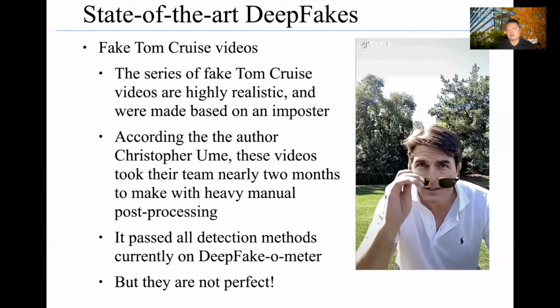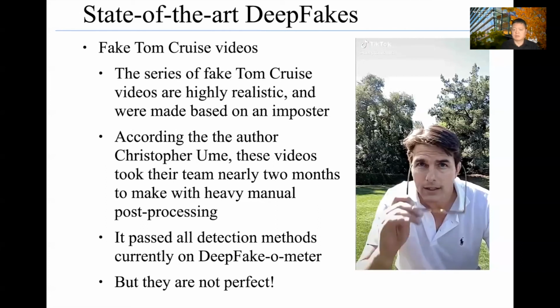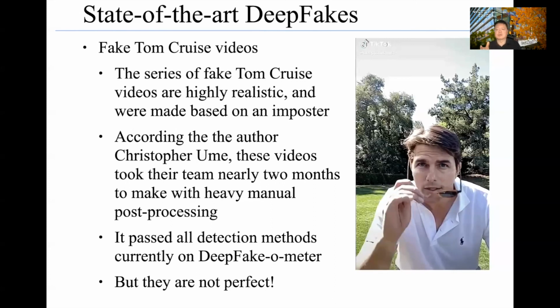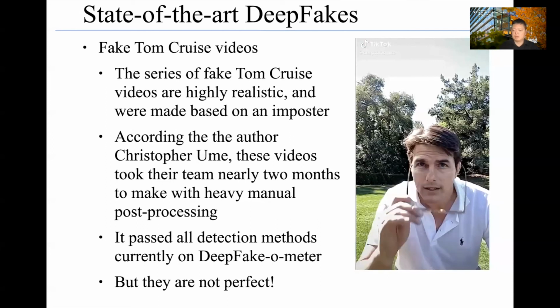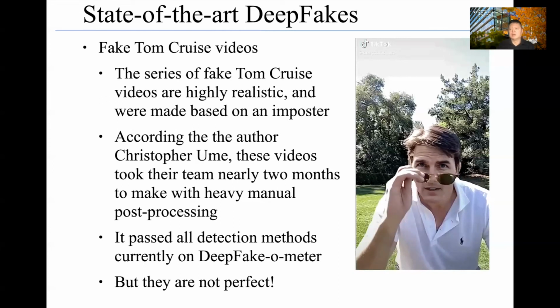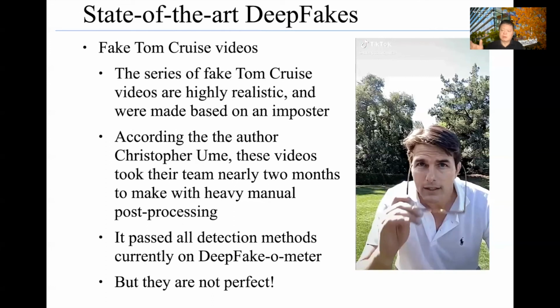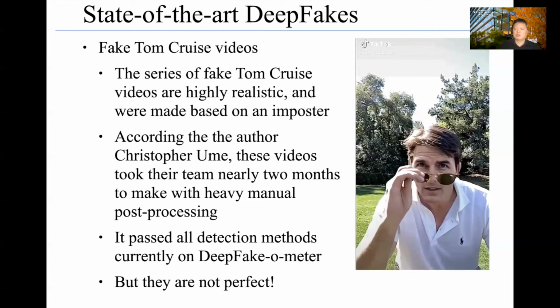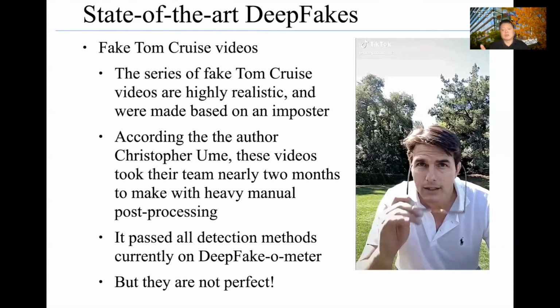Now, according to the author of this set of videos, these videos were created using an open source tool for deepfake face swapping video generation. But what differed this time is his team took extreme efforts to fix and perform manual post-processing on the created videos, almost frame by frame, to remove those artifacts as well as potential traces that can be used for detection. So the end result is a set of highly convincing videos.